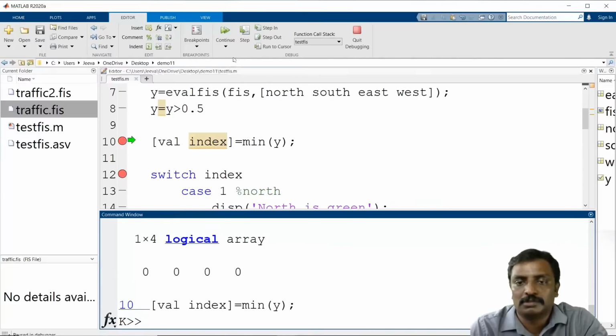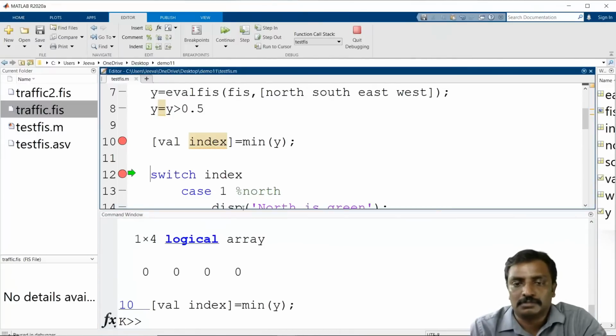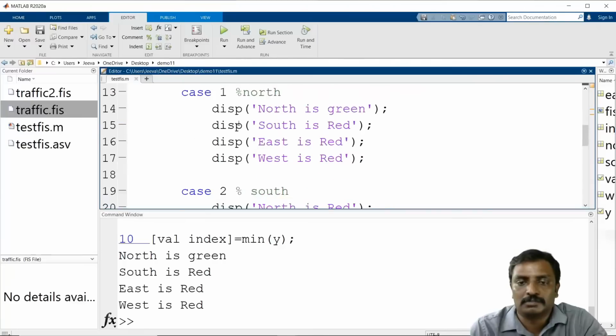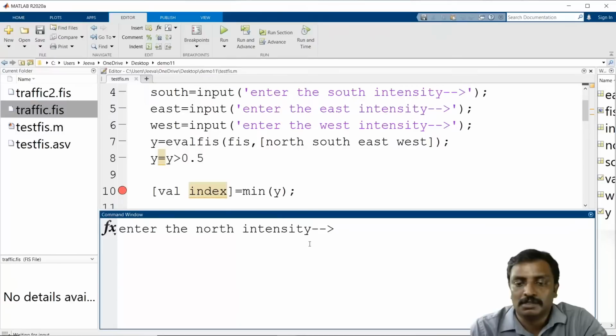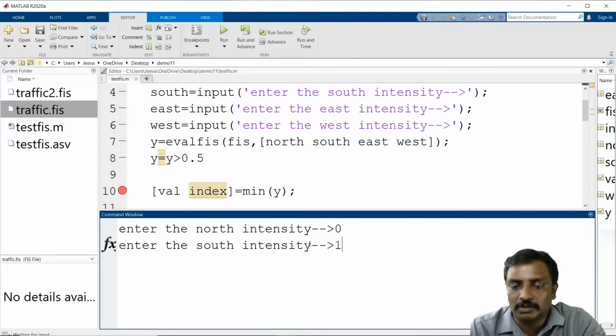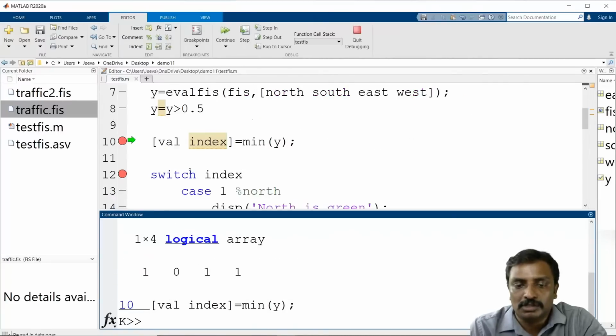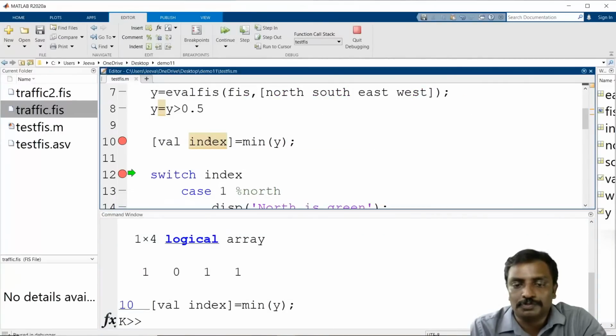The intensity should be high. So 0, high. Okay, 0 and 0. If you check now, the index will be 2.